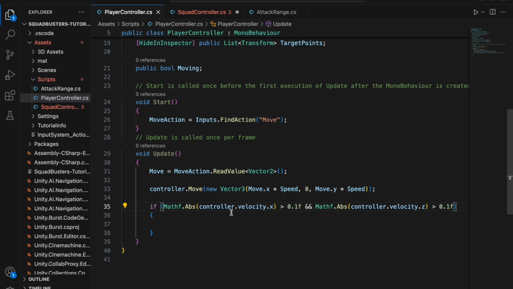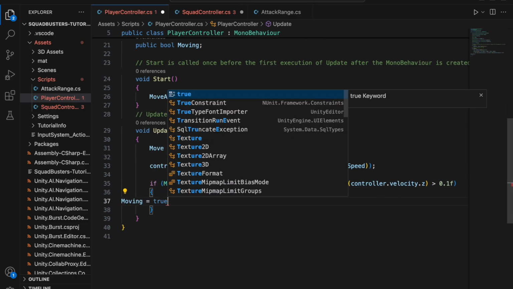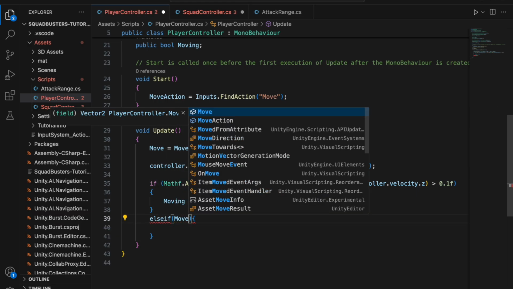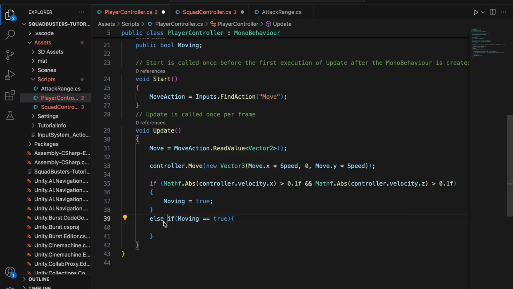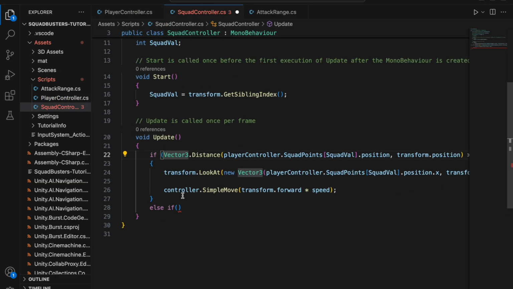We want to see if it's moving in the x and z axis. If our player is, then we'll make moving equal to true, and in else, let's say else if moving is equal to true, in that case, we want it to be false.